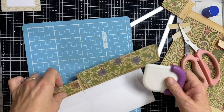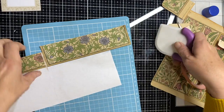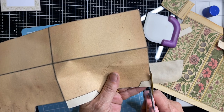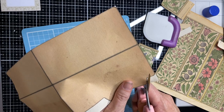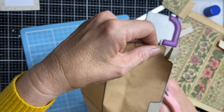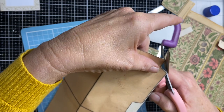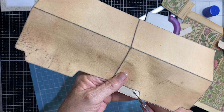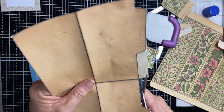Yeah, I did leave that bit in, didn't I? Oh, well. Right. Trim around that one. See, I'm trying to rush. That's because I had this idea last night. And I've only just finished my prototype because I've been doing everything else as well. And then I realised what the time actually was. So now I'm rushing. Down there. Down along there.